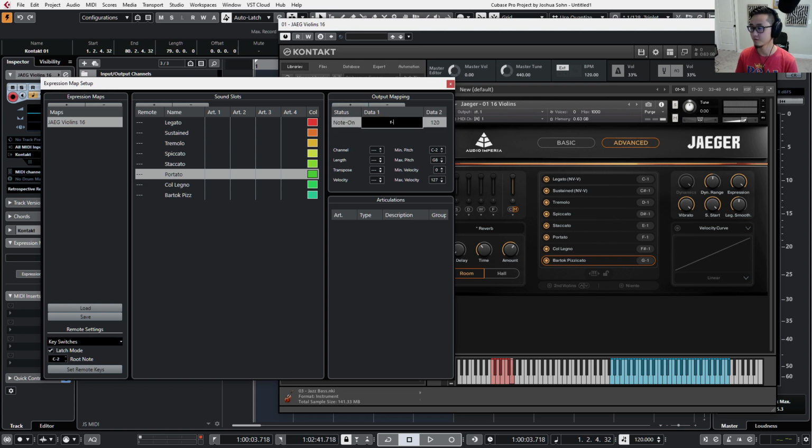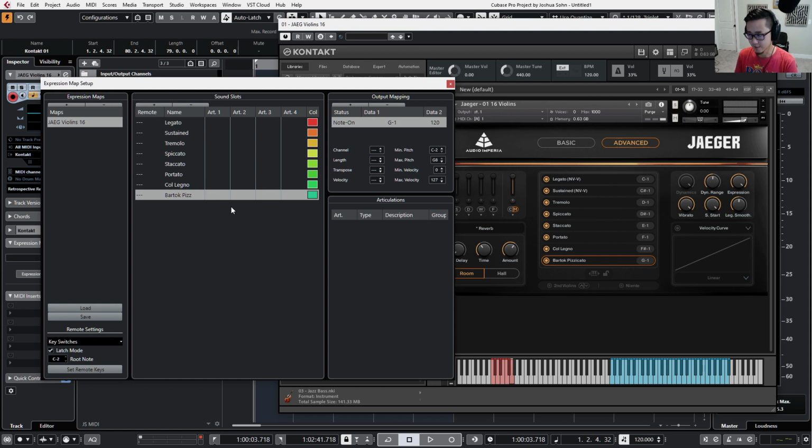Portato is F-1. F#-1. And last is G-1. Okay, so we have our notes that are triggered output to these names, these labels.